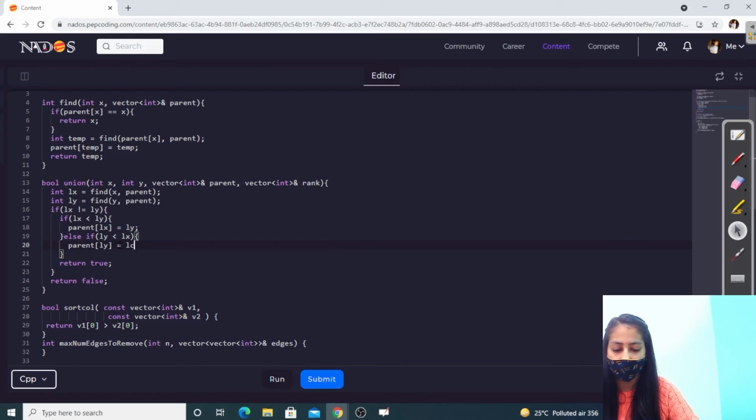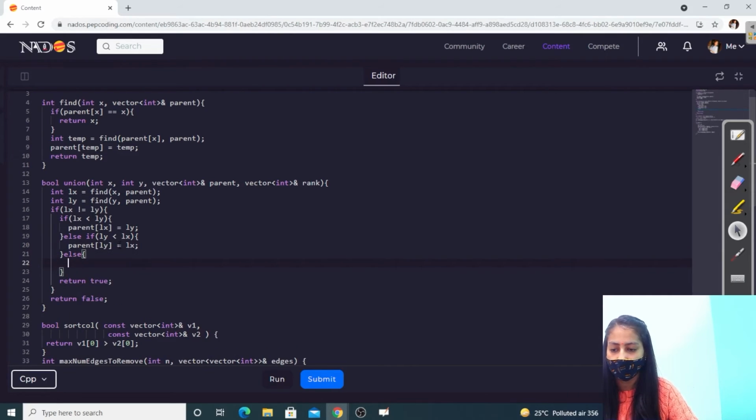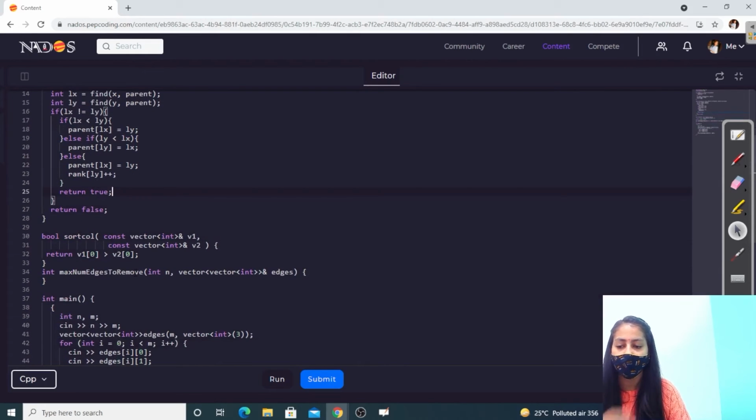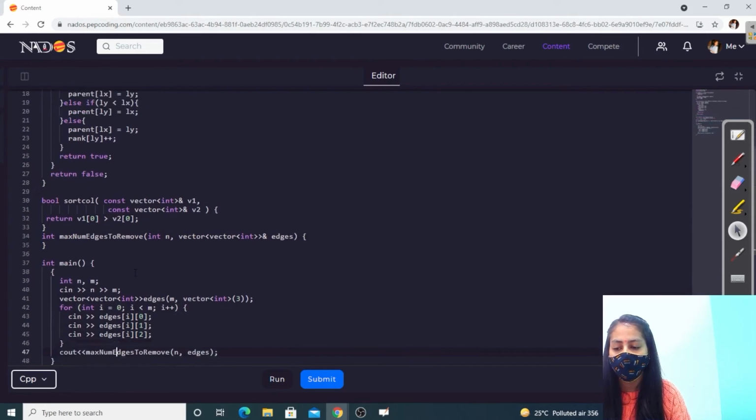So here we are drawing the DSU. Else parent of leader of X is leader of Y, and increment the rank of leader of Y by 1, right? So this is the union function in order to draw the DSU.